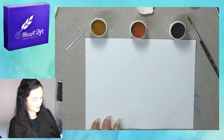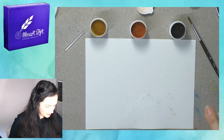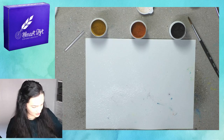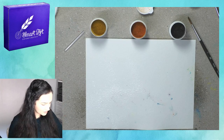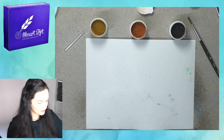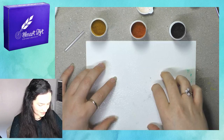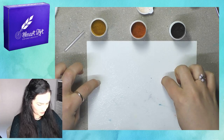Okay, this spray bottle's like super intense. I just want little ones. Oh, did I mess stuff on there already? Okay. So that's wet. Why is it warping? It's so thick. It's not supposed to warp.